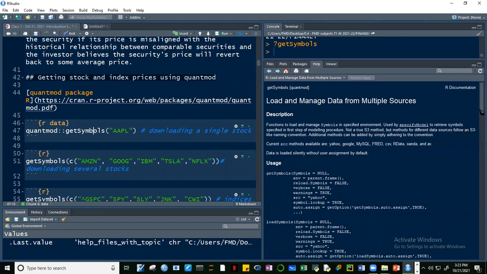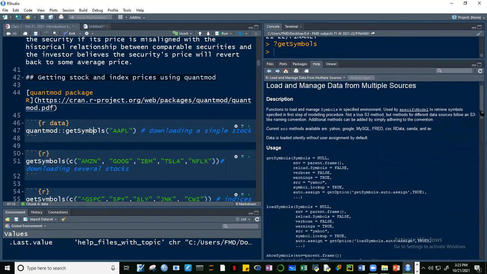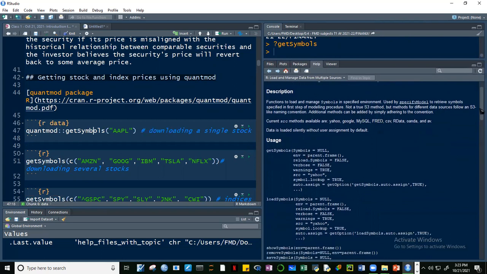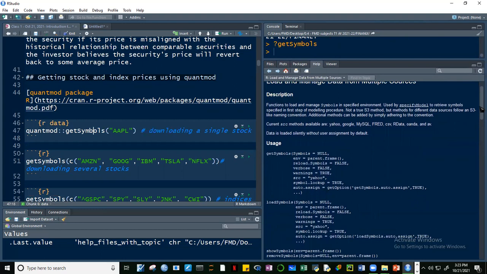If you're new to a particular function, it's always good to look at its definition. So where is this used? Functions to load and manage symbols in a specified environment. This is used to load a particular symbol.